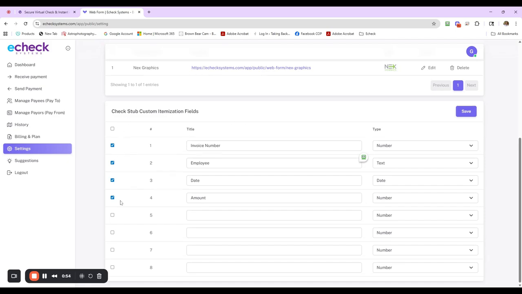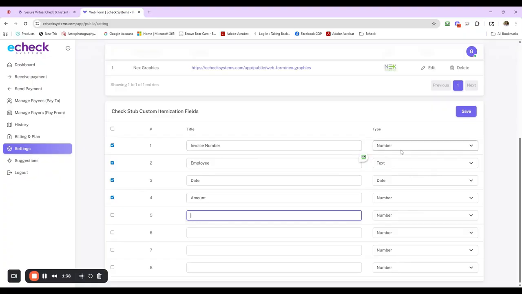So down here at the bottom, you can add up to 8 fields that will print out on the check. I have set this up, as you could see, and then I'll show you how to do it, with an invoice number, employee date, and amount, because that's how I wanted to break it down. So you can use these fields any way you like. And so basically the best way to do this is you, like I said, have up to 8 fields. So let's say you want to add another field. I can do a 5th field here. I set it up, like I said, originally with invoice number, employee date, and amount.